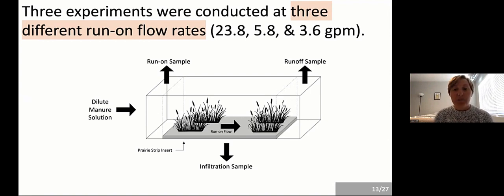But from a purely mechanistic point of view, the prairie strips certainly senesce, but there is still that vegetative cover that I think is really effective at keeping things in place and slowing any runoff. So I would hypothesize that they would still be pretty effective at those mechanistic things of slowing down runoff and increasing infiltration. But a lot of that's just speculative. I'd be interested in looking into that as well.